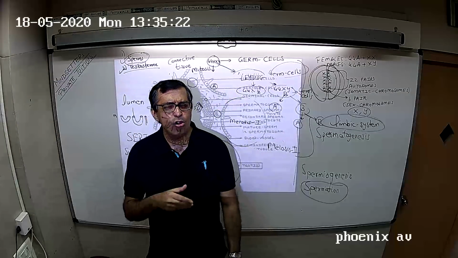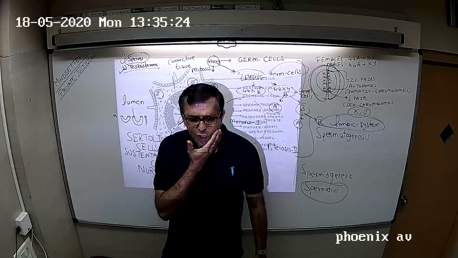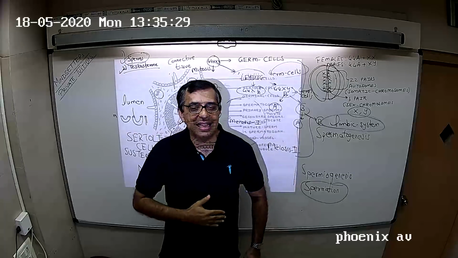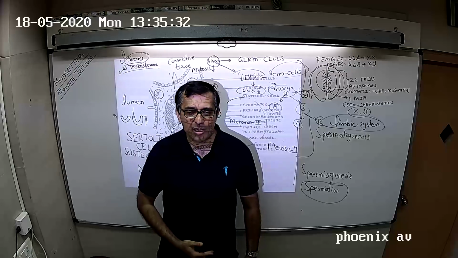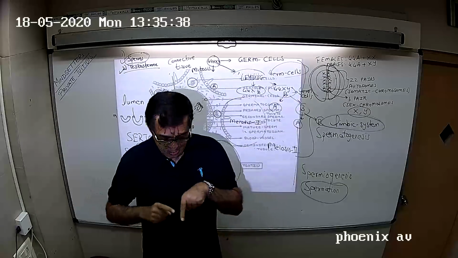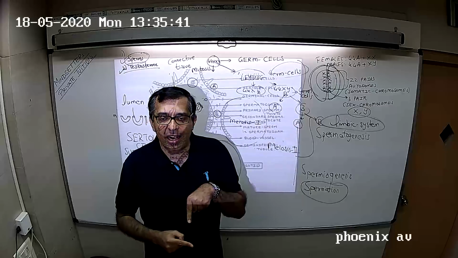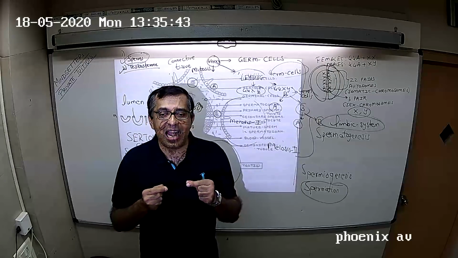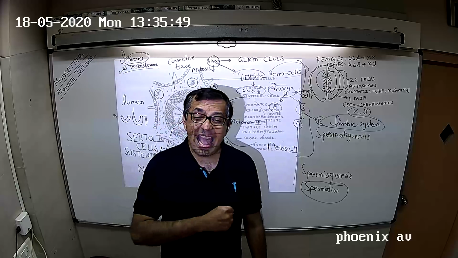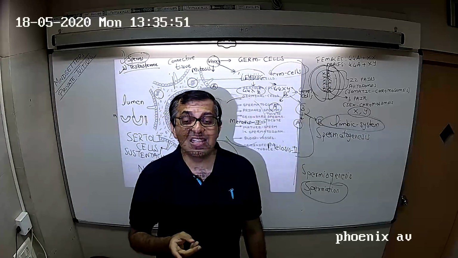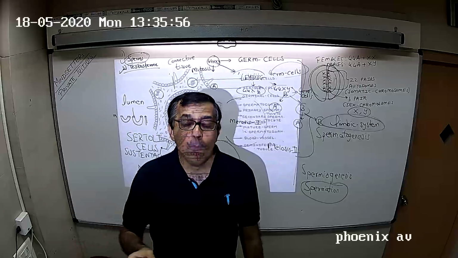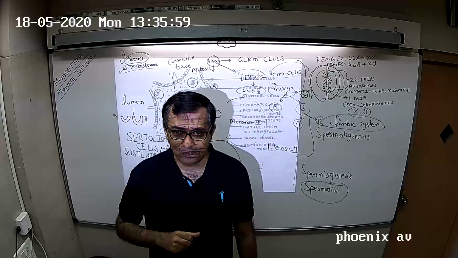So testosterone, lots of changes in you. Facial hair develops, hair on the chest, in the armpits, in the abdomen, pubic hair develops, increase in height, increase in muscular strength takes place. The penis becomes more elongated, the seminal vesicle, prostate gland, Cowper's gland start producing semen because of testosterone, and aggressiveness develops, and the psychological and sexual attraction for opposite sex develops because of testosterone.